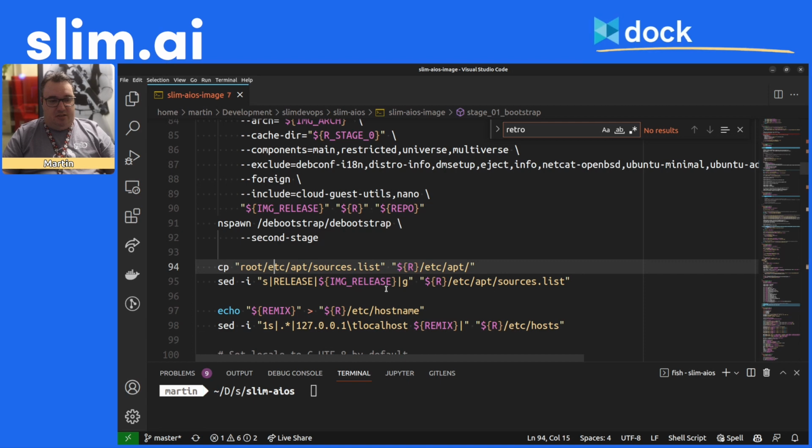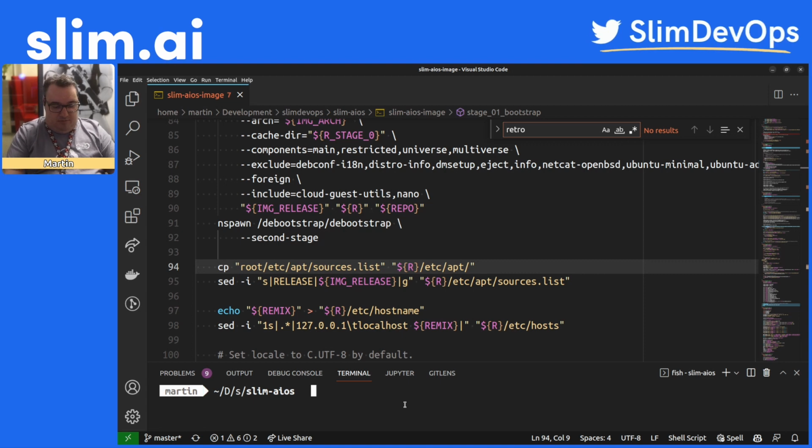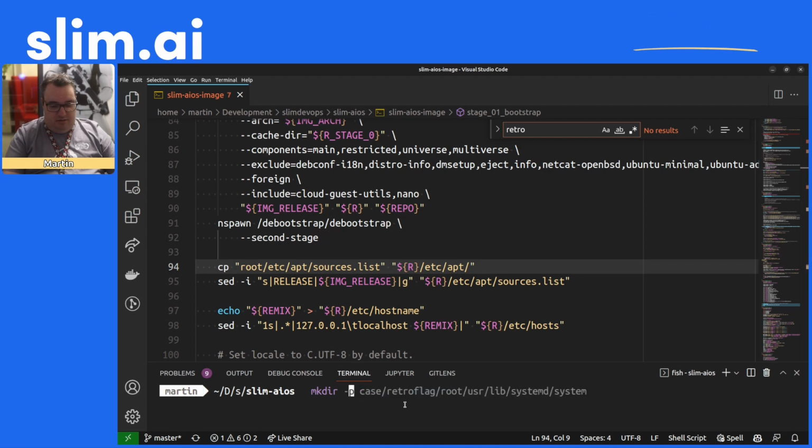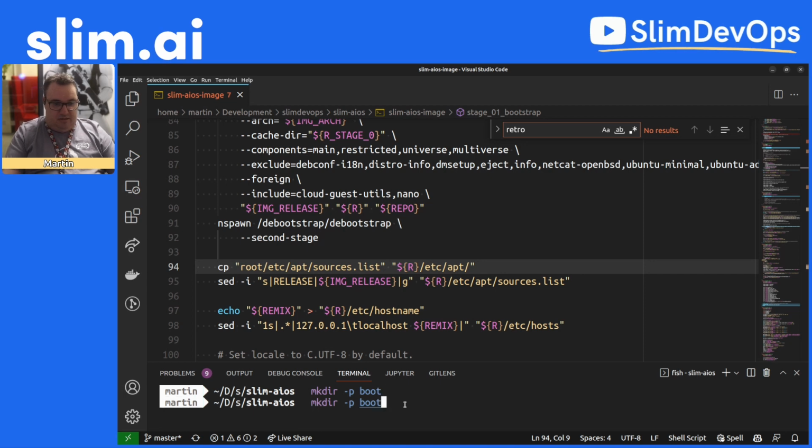I'm going to need to copy some files in from my other project. So let's make a couple of directories here. We're going to need to make boot and root etc. There we go.